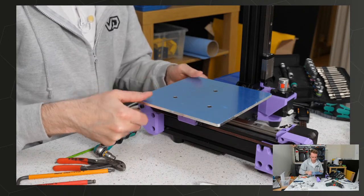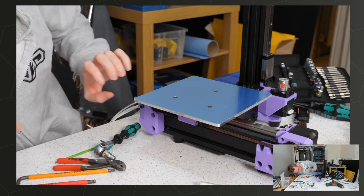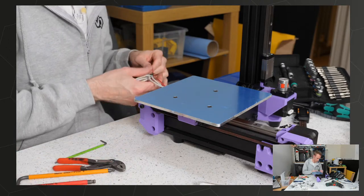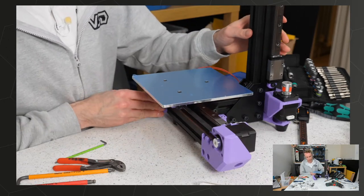So presumably the bed leveling involves just adding a bit of extra tension in those, and the washers compress a tiny little bit and it helps level it out. Obviously you've got inductive sensors and stuff to help with the very fine adjustment, so hopefully that all works out okay.